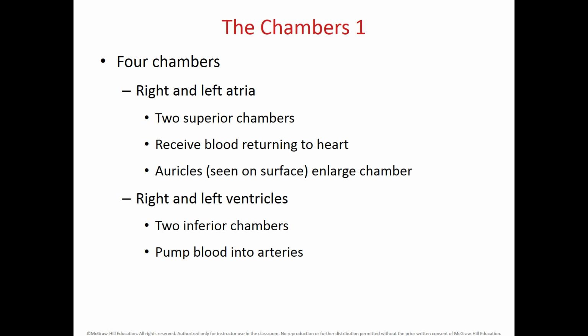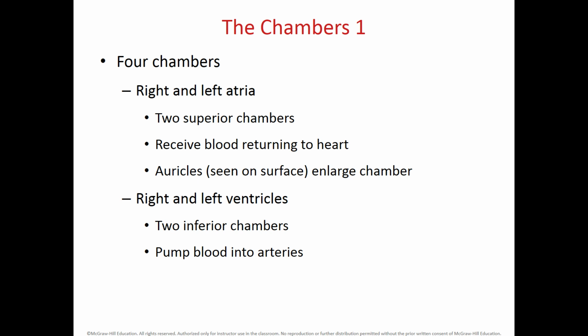Internally, the heart is subdivided into chambers. So it has 4 chambers. The upper chambers are called atria, and the lower chambers are called ventricles. The heart is divided into the left and the right side by walls inside the heart. And then we have upper chambers that are called the right atria and the left atria, and lower chambers that are called the right and the left ventricles.